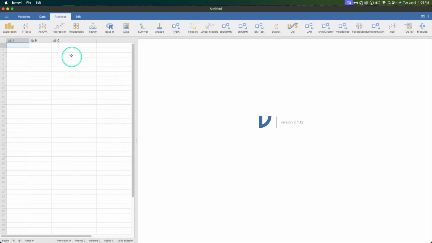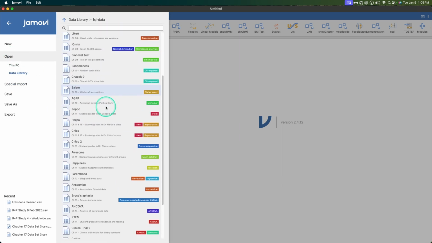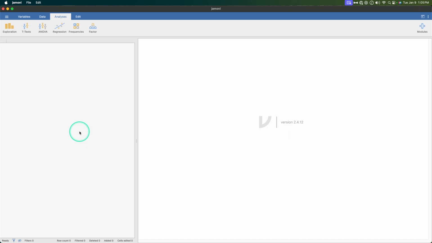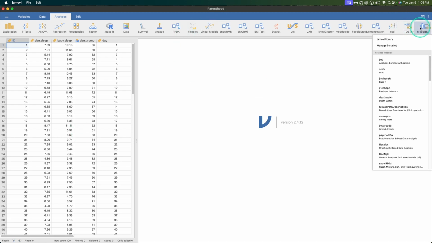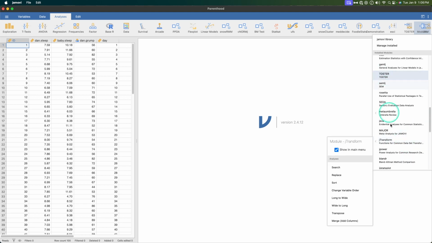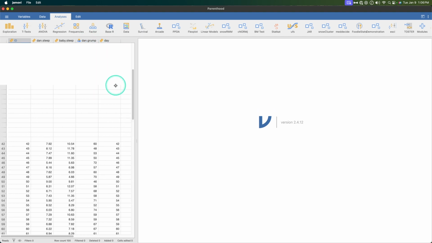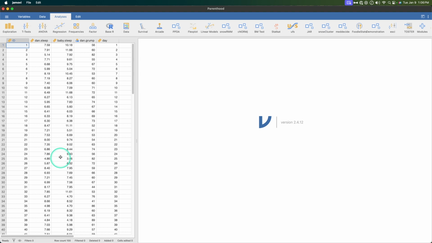Well, first we've got to open up a regression set of data. So I am going to open, let's see here, the parenthood one in LSJ data. So parenthood is one of these, and you can add it. It's just a set of data sets to use with the Learning Statistics with Jamovi free text. So we are opening that. And what we have is the amount of hours that Dan has slept, the amount of hours the baby has slept, the level of grumpiness experienced by Dan, and the day, right? So this is 100 days of marking that. How many hours did they sleep?